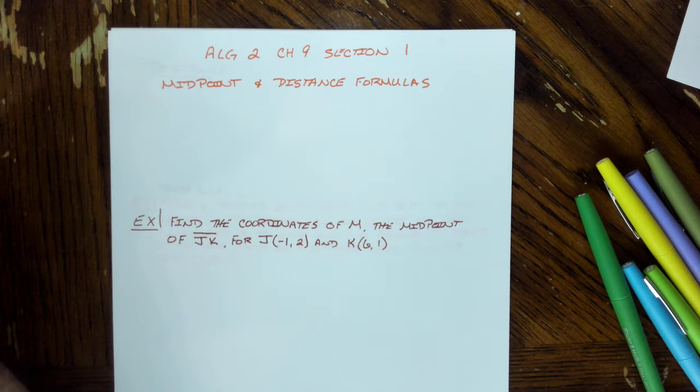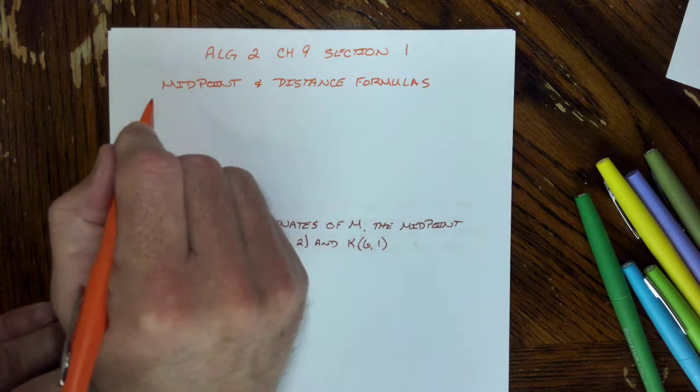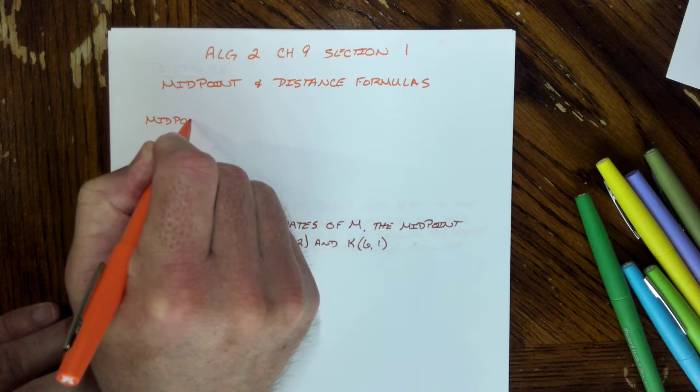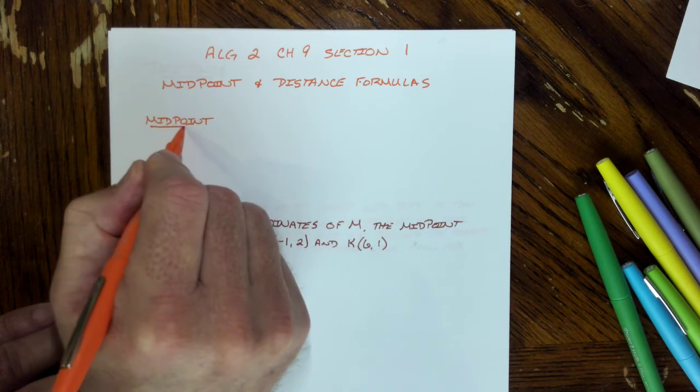Okay, it's review time here. We're going to review the midpoint formula and distance formulas just for a couple things here to get back in the swing of things for the fourth quarter. Recall that the midpoint formula. Now I set it up just a tad different than what you see in a lot of textbooks.